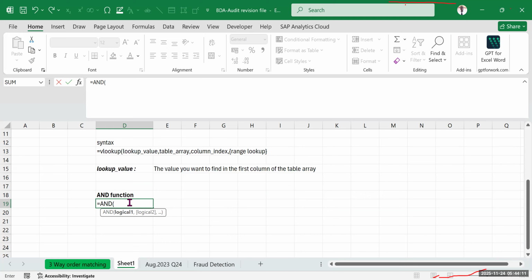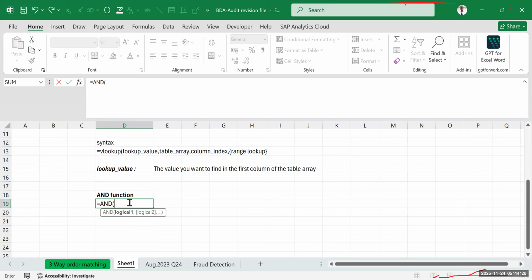That is a condition. It's a conditional function. And it will give you a response of true if all the conditions are true, and if they're not, it will give you false.